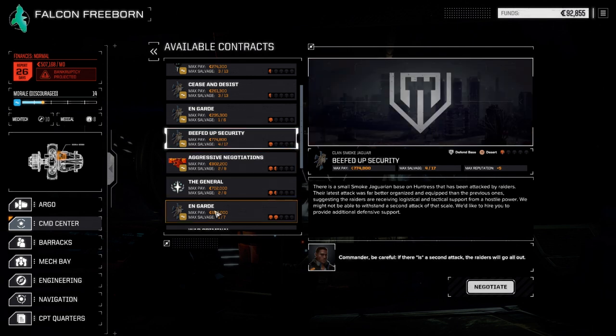Beefed up security. Now, someone said to me, defend basic missions are relatively easier missions. If you're doing them on par, I find it can be tricky. Not necessarily. I mean, you can generally kill all the mechs that are there. It's just saving the buildings can sometimes be tricky depending on the kind of roll of the dice that you get. So, I mean, there's that.